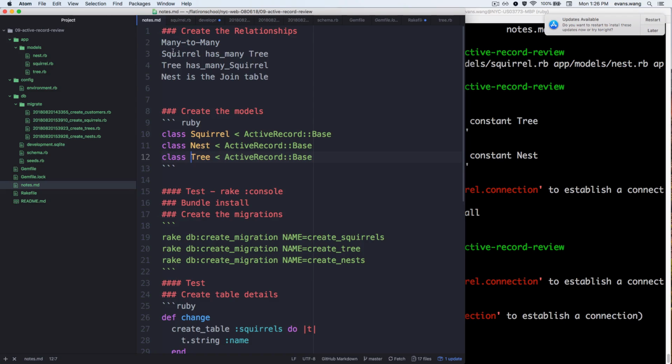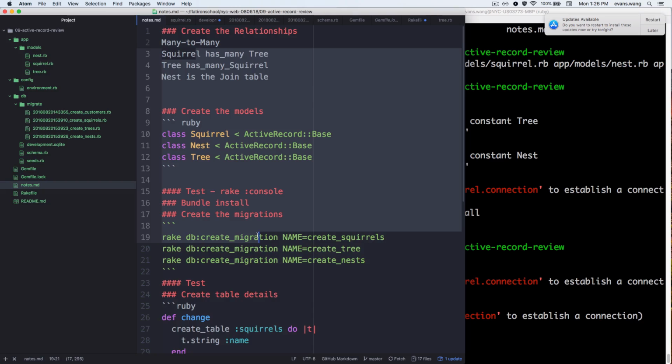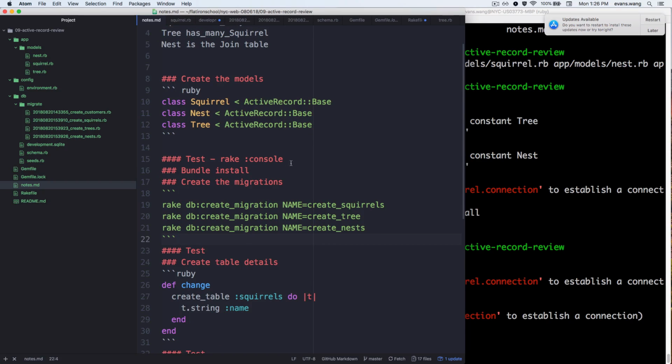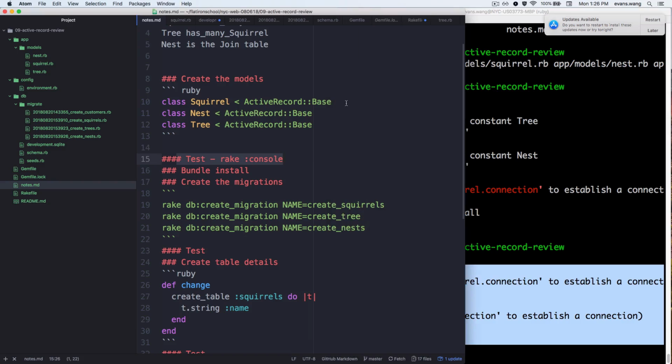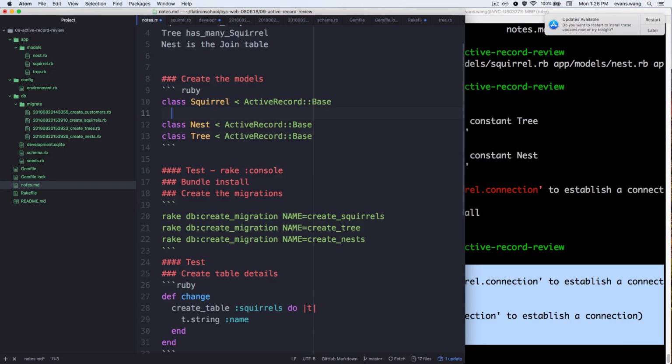Yeah? This is like pretty good, yeah? So when I said test in the rake console, it should have been like a thing. So what did I do? I went to the rake console and I just tested to see if it worked. So another thing you can always do is just test one of the methods here, to make sure that it's accurately inheriting.